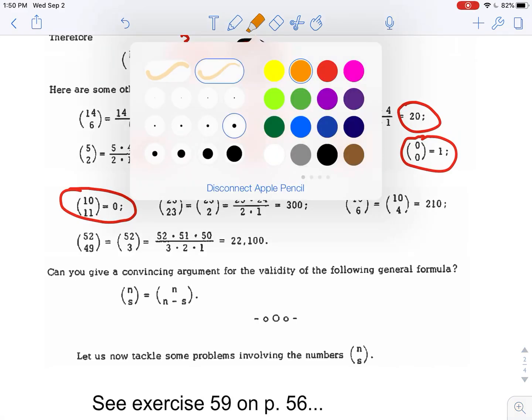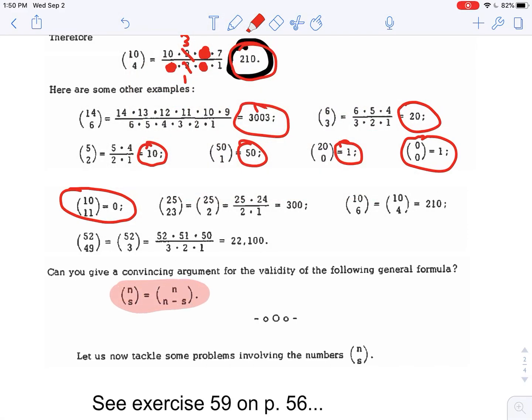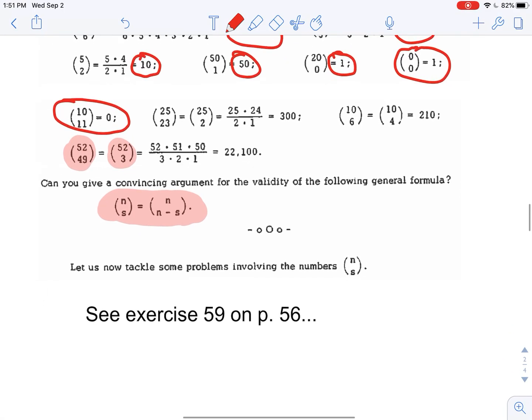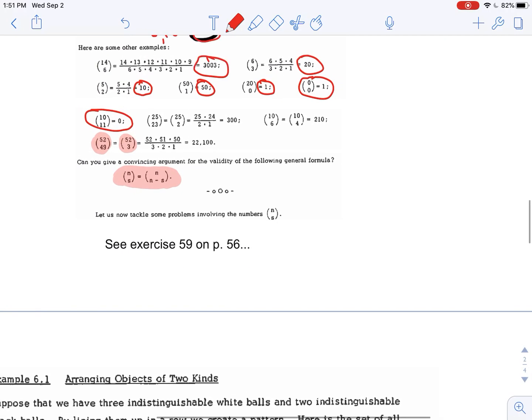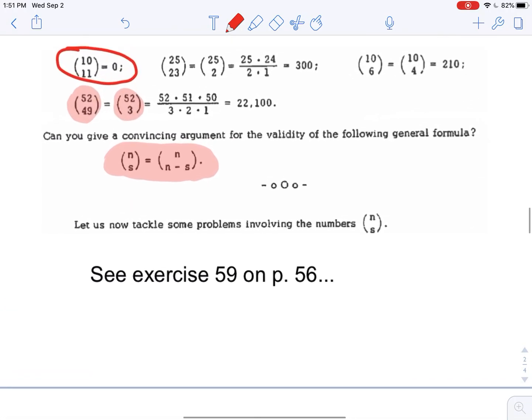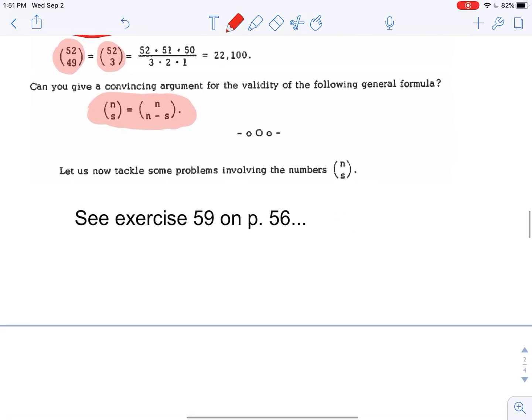Here's another thing that's rather important for you to notice, and that is that n choosing s will always be equivalent to n choosing n minus s. Take a look. 52 choosing 49 will be the same as 52 choosing 3. 52 times 51 times 50, all over 3 times 2 times 1, which is 22,100. This would have been the same had I extended it out further. And hopefully you'll understand that as you go to do these.